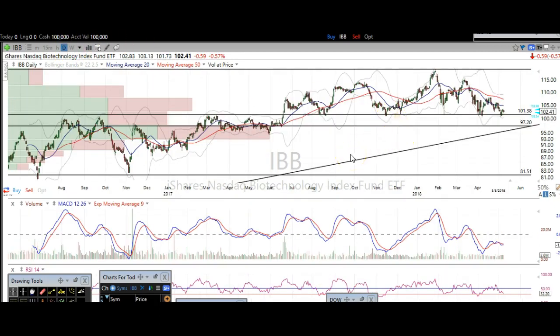This is the daily chart now, and this is that same trend line I previously mentioned, just on the daily chart. If we do head lower — down into around 97 — we could dip a little bit below it. Remember this is a trend line on the weekly chart, so even if we go a little bit below it on the daily chart but bounce back over it on the weekly chart, that's going to give a nice bounce signal.